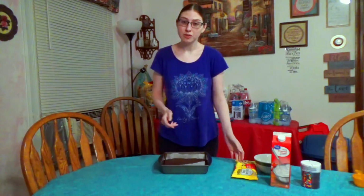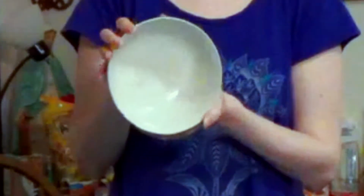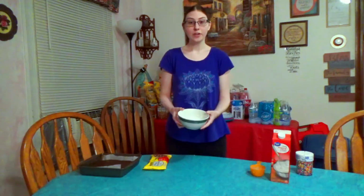For this, what you'll need are semi-sweet chocolate chips, the heavy whipping cream, the rainbow sprinkles, and a microwave-safe bowl. So you're going to take your heavy whipping cream and pour it into the bowl. And after you're done putting it in the bowl, you put it in the microwave for 1 minute. Waiting 1 minute for it to be done.